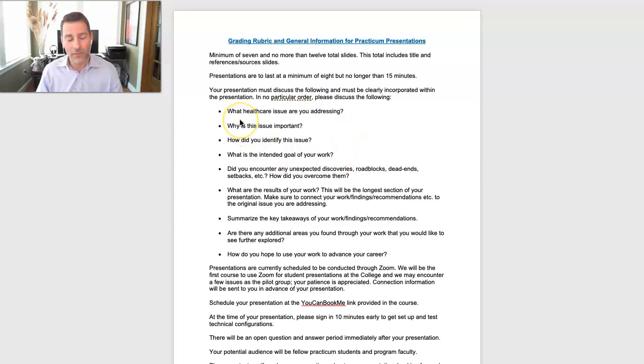Some of the things that you're going to have to incorporate at a minimum would be, of course, what issue are you addressing? We want to know clearly what that is. Why is the issue important? How did you find this particular issue? Many of you had worked with your preceptors or your mentors to identify the issue.